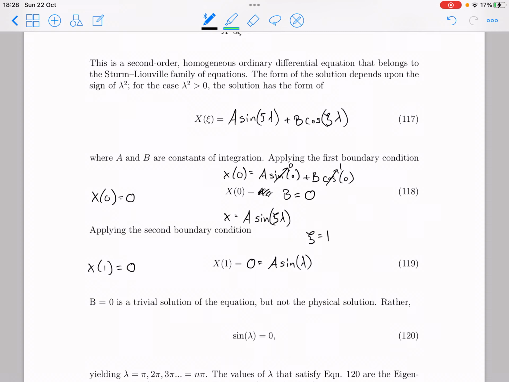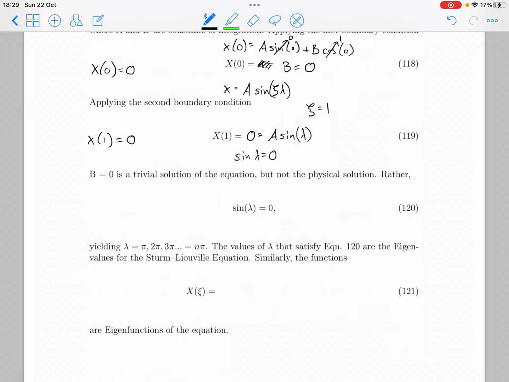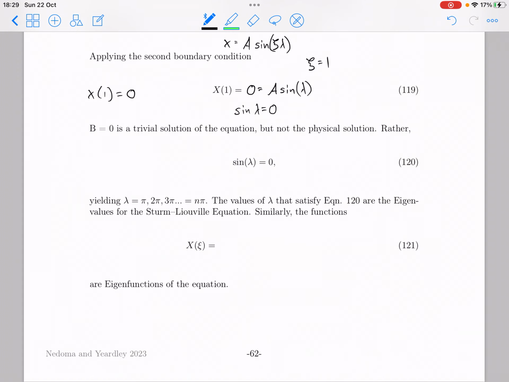So this is a little bit trickier because we went into this thinking we were going to solve for A. We do not want A to be 0. Absolutely not. That will remove our sine dependence. So we're going to get sine of lambda equal to 0. And so it turns out we're actually going to be able to use this boundary condition to solve for our eigenvalues, but not for our constant of integration. So, it's not brilliant, but it's good enough, right?